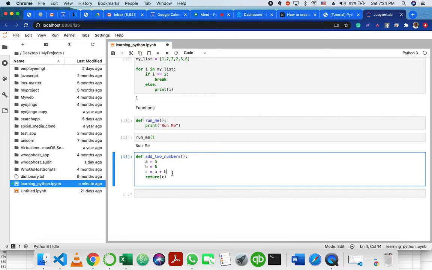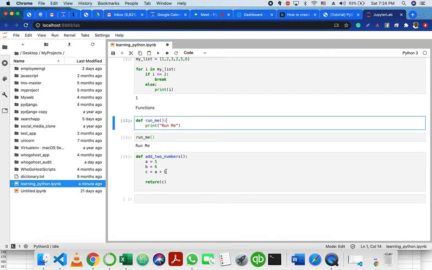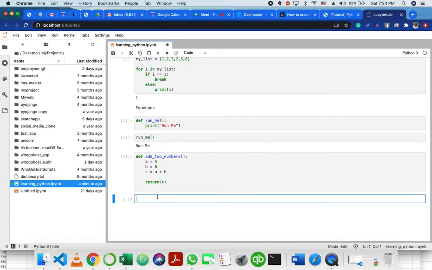Now you notice the difference between my first function and this function. In the first function, I did not add a keyword called return. Return means that this particular function is returning a value at the end of the day. So if you run this function, a value will come with this function. Now let's pick up this function. You still remember how to use a function.